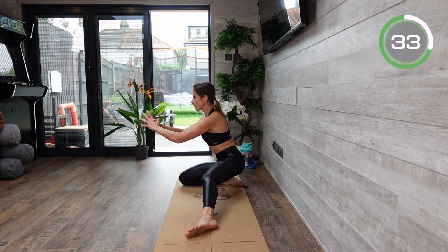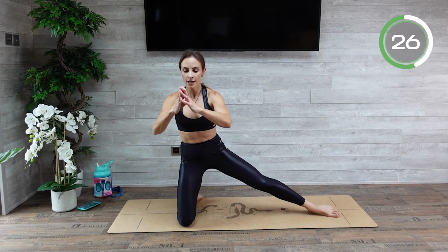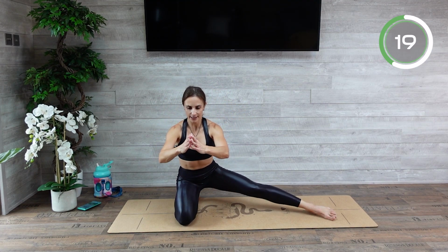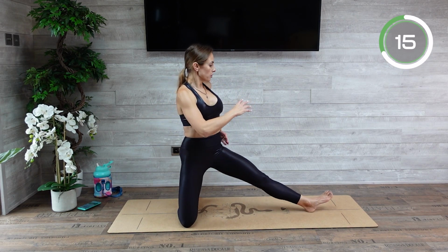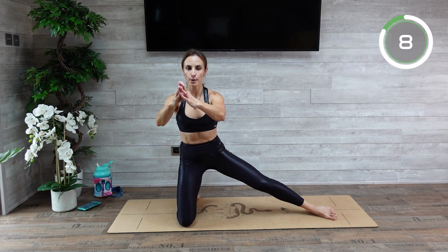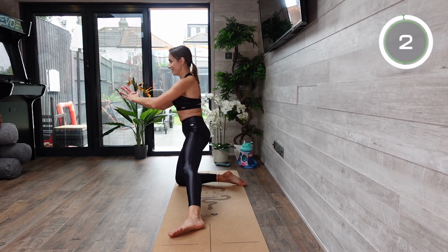Once again, go slow, do not rush. Don't do this because this is not going to give you results. It will to a certain extent, but we need good results. We want this 15 minutes to count, we want to get all the benefits. We want to get fitter, stronger, healthier, and happier. And again, come up, under control, squeezing your glutes, and rotate the foot, rotate it back, go down.